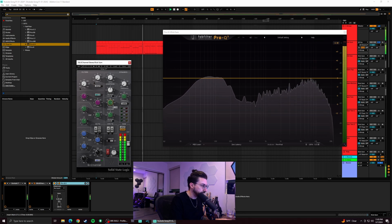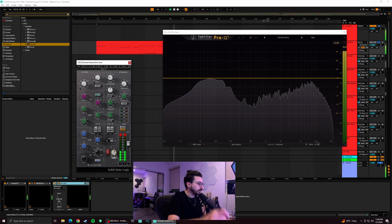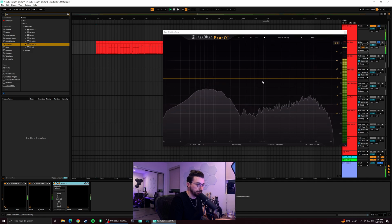A little expander. Yeah, there's some gain reduction going on. Now we can do a little parallel compression here by adding in some of the dry. Okay. Now, it's up to me if I want to go ahead and try doing some extra EQ here.